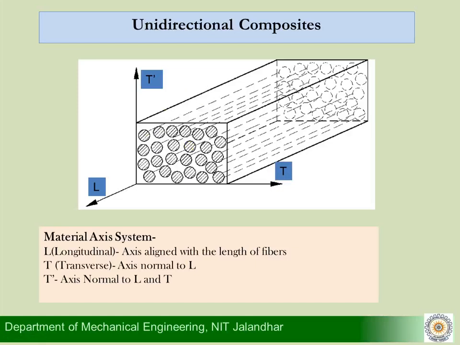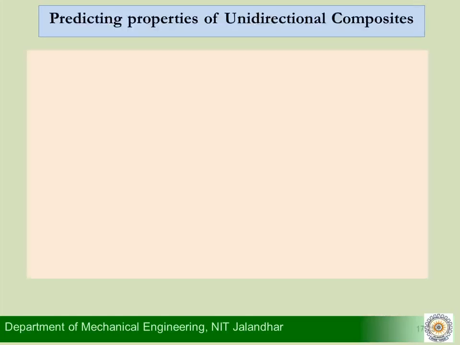Similarly, we may be interested in the physical properties of the resulting composite material, like the density of the composites. It is an important property when we refer to lightweight designs, where it is a requirement that our designs must be of minimum mass. And moving ahead, how can we predict the density of composites?